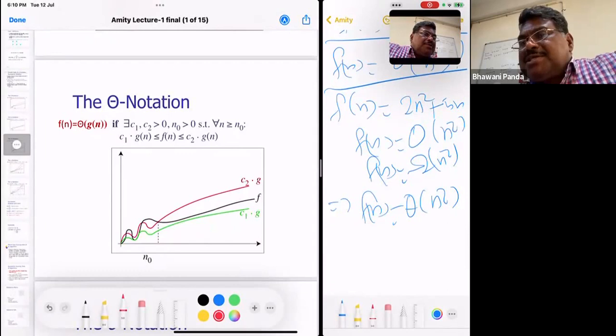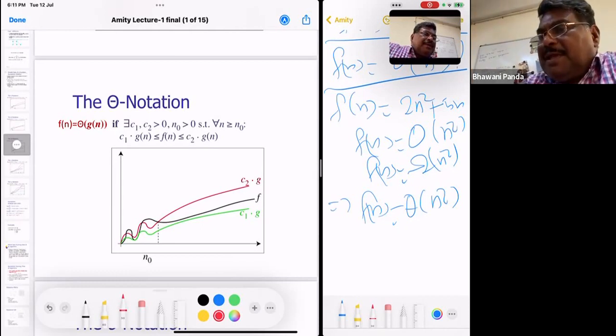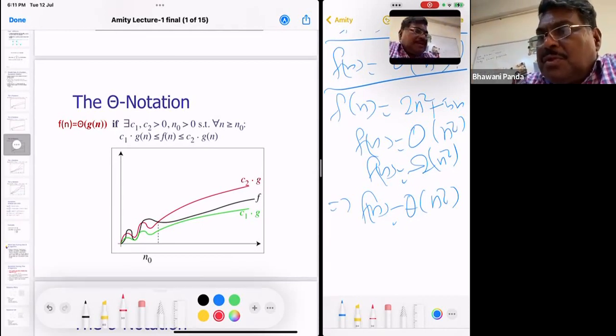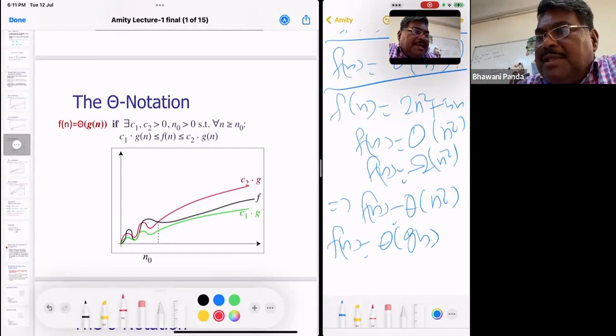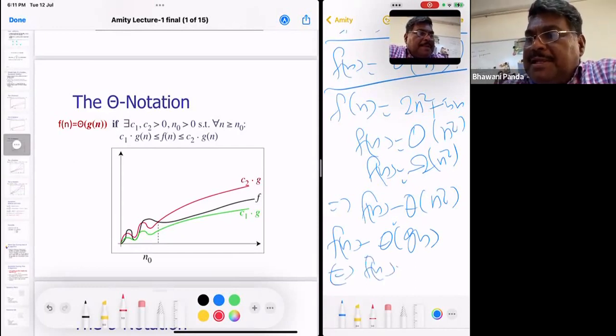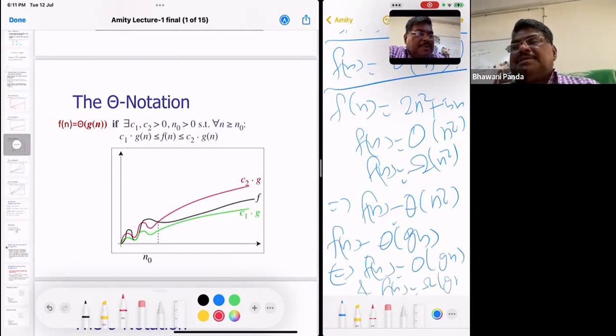If you take the maximum of n naught dash and n naught double dash, then for n greater than or equal to n naught, f(n) will be theta of g(n). So f(n) is theta of g(n) if and only if f(n) is big O of g(n) and f(n) is big omega of g(n). Is this clear?